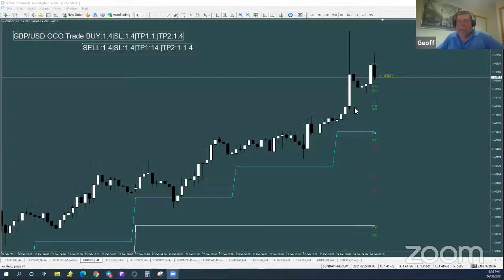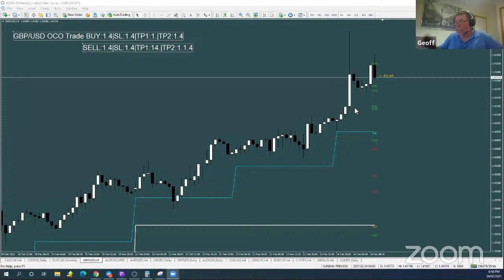Those of you who are here for the first time won't know anything about what I'm about to do, so let me share and explain. We daily look to trade a breakout of the pound US dollar on an hourly chart. Oh, I haven't pressed the right button there. There we go. On an hourly chart.